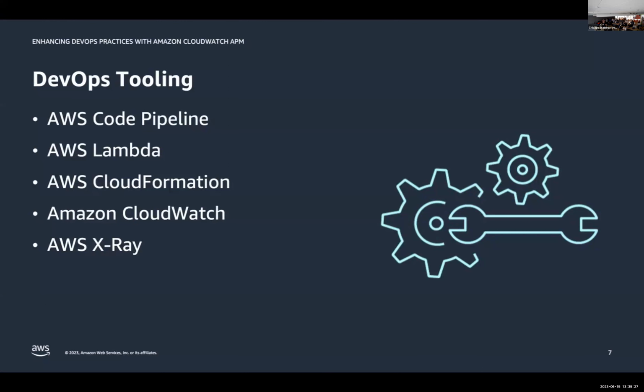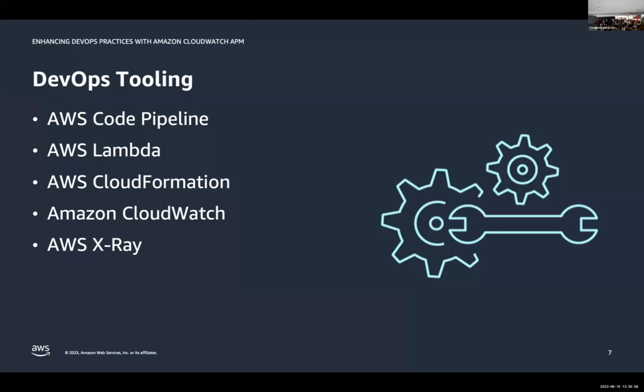AWS Lambda had a bad week, but it's a real key to some of these processes. As you know, you can write one-off pieces of code that might interact with your CodePipeline, they might interact with your live applications, they might be interacting with AWS APIs to give you feedback or to connect the pieces together within your software development lifecycle.